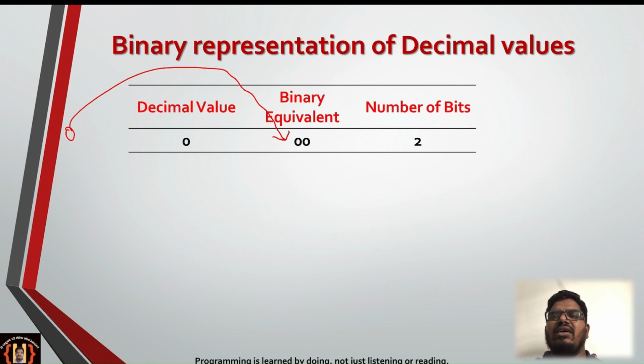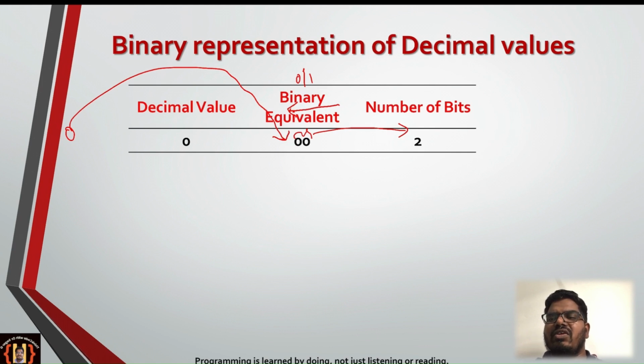Now you understand how 0 is represented here. 0 is represented as 00 in binary. Binary means it will have only zeros and ones, and nothing else. Here the number of bits is 2. In the decimal number system, while moving from one number to the next, you keep changing from the right-hand side. This you remember. So 0 starts with 00, and the next number is 1.